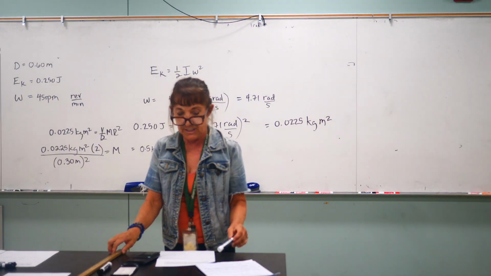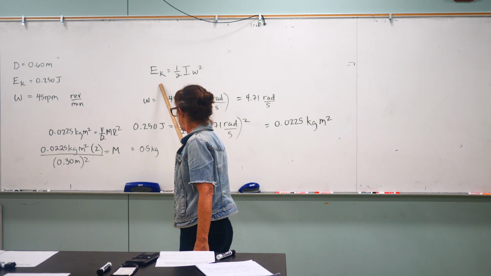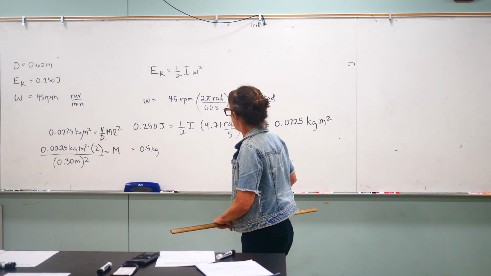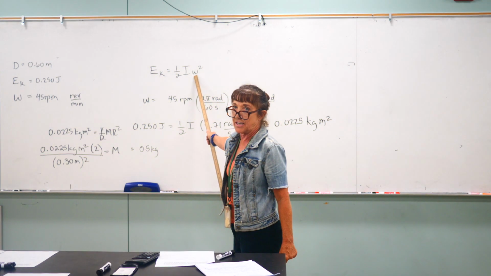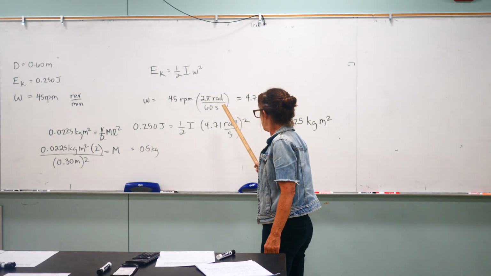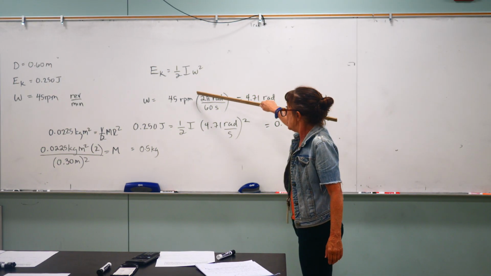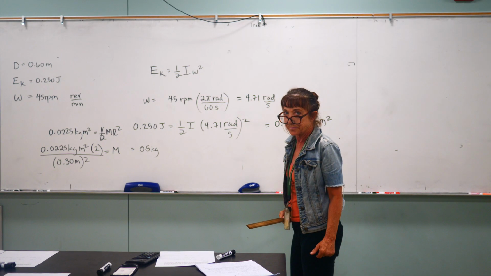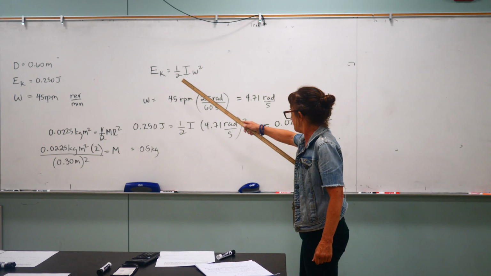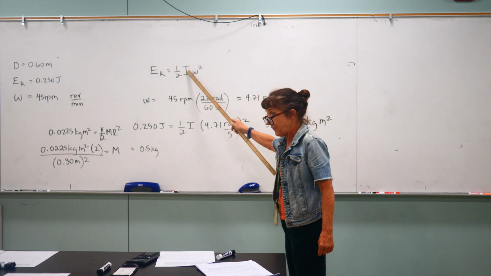All right, to recap. We're given a pretty simple problem. We're given a kinetic energy. It's just a rotating disk. There's no translational motion here. We're given angular velocity, but in RPM. We simply convert that to radians per second by using this conversion, 2 pi radians over 60 seconds. And once we got that, we put it in this equation. We knew this value. We pop that there, and we solve for I.